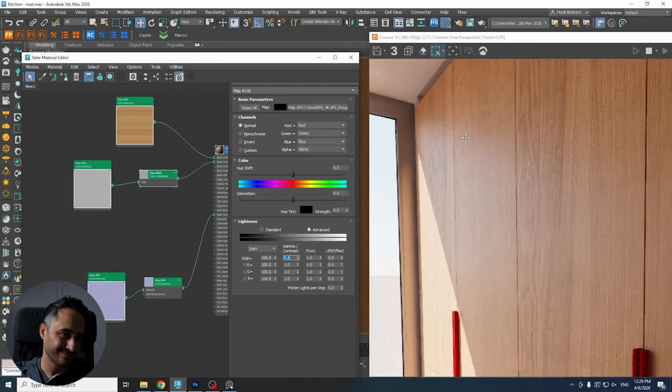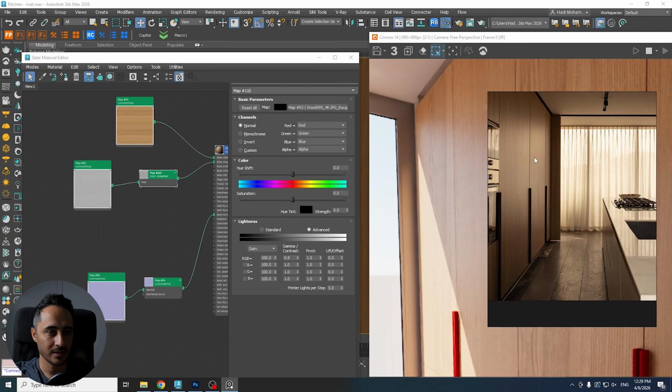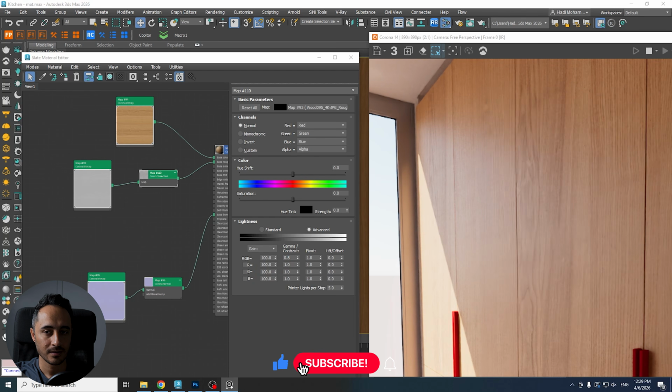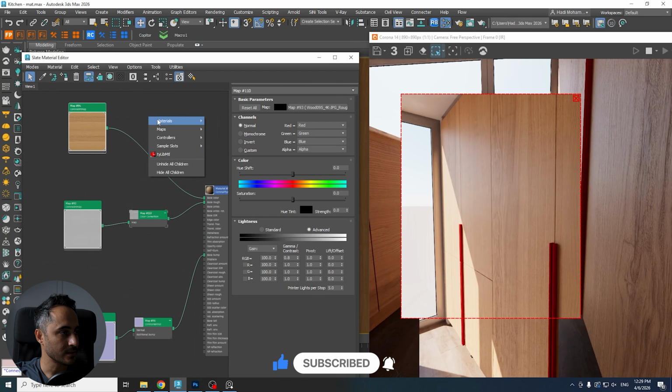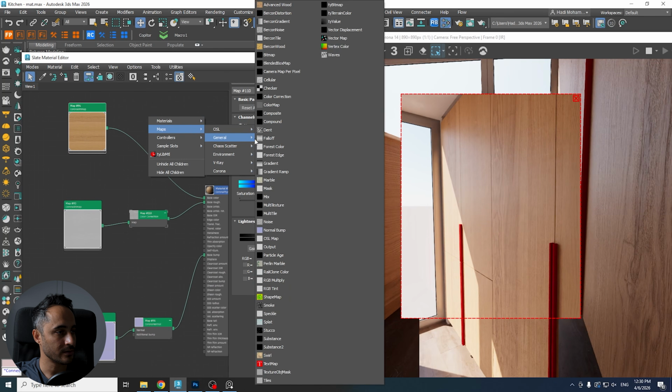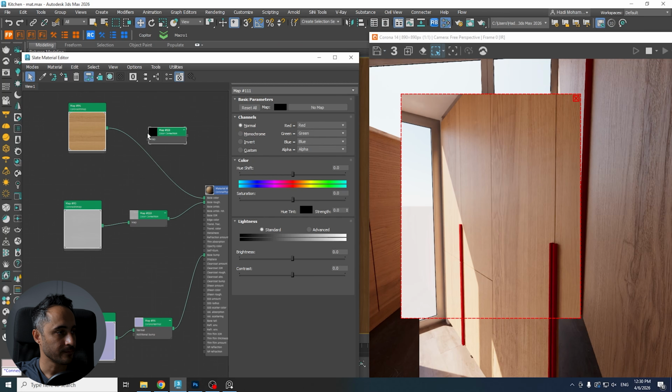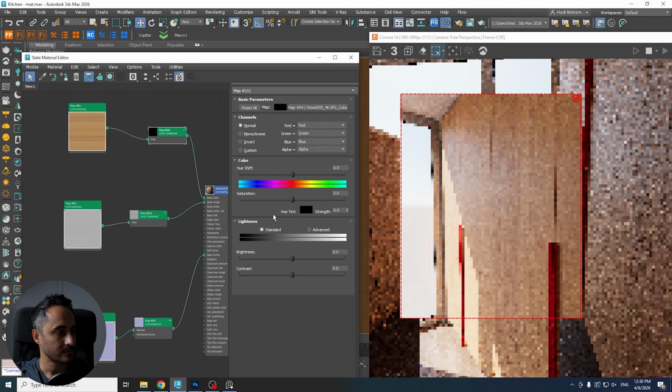Not bad. Yeah, I'm going to keep it like this because if you can see here, we also have some sort of a reflection kind of similar to that. And maybe we can just change the color a bit. So let's add another color correction from maps, general color correction. Let's put it there.